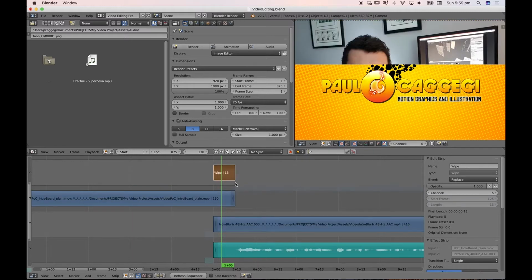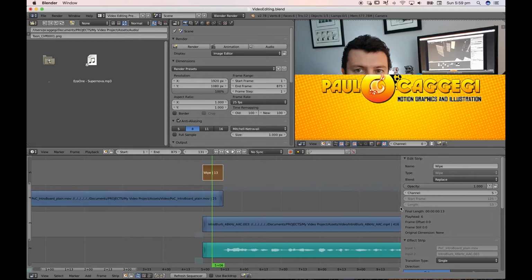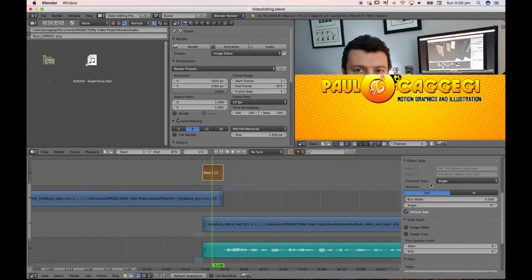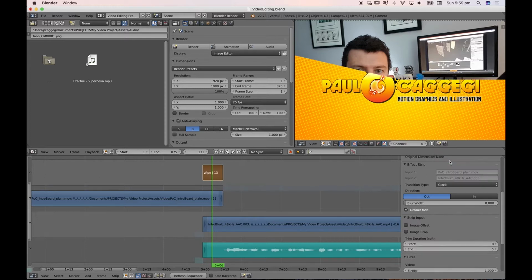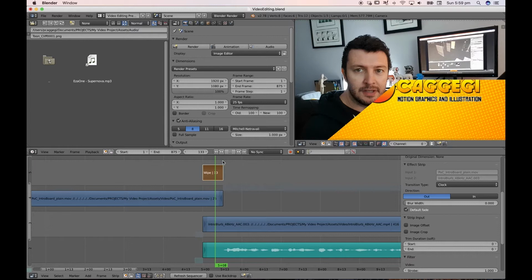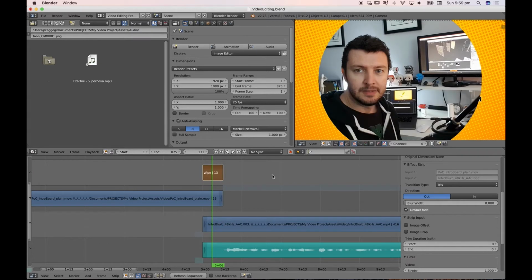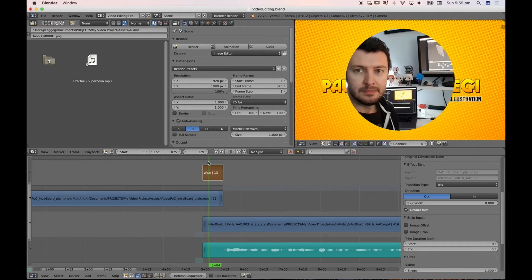I'm going to hit wipe again, so we've got our wipe in there. Now, with that strip selected, I'm going to come over here to my properties panel, and here's where you can change some of the strip properties. So let's have a look here where it says Effect Strip. Transition type, single. Yeah, but let's take a look at some of the others. There's the clock wipe. So that will do one of those, right? There is the iris, which means that a circle comes out. I kind of like that one. I think I'm going to go with that eventually.